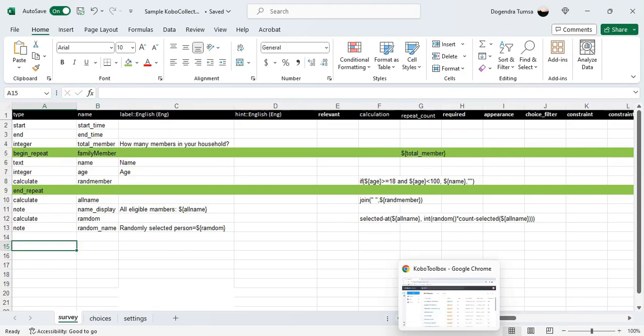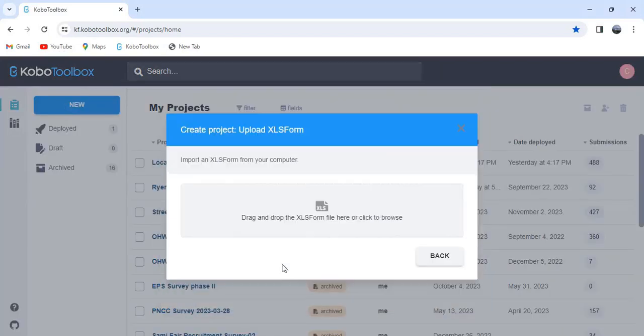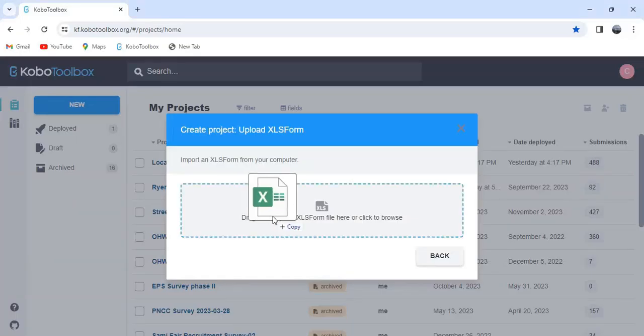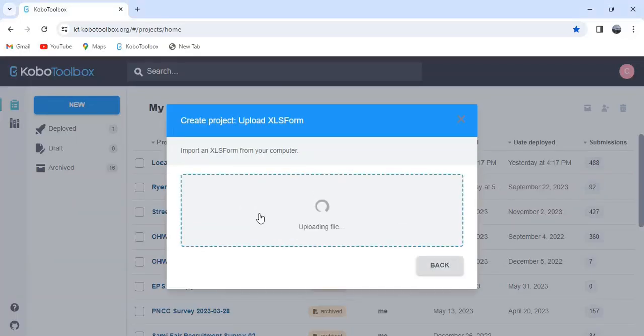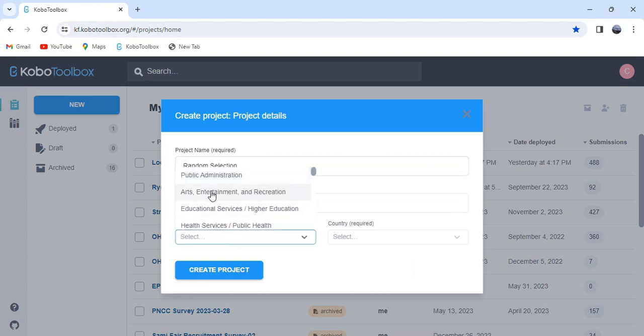Let's save this program and deploy it in the Kobo. New upload XLS form. I'm going to drag and upload this file on the KoboToolbox. You can select any one.